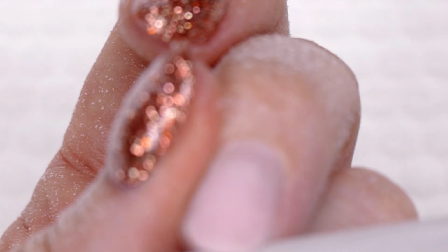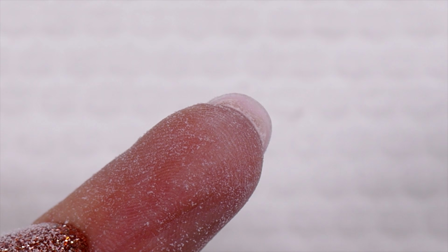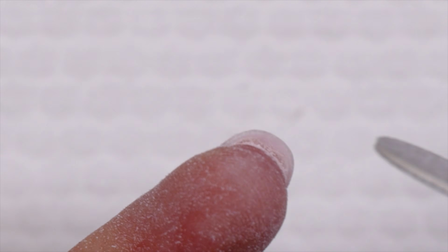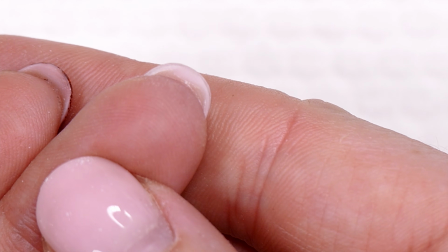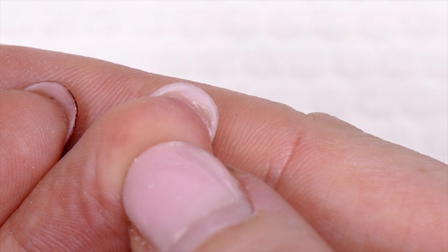And then I've got that nice kind of credit card thickness. I'm going to file underneath here at like a 45. This is going to blend out my natural nail underneath this overlay. And because I did that carbide underneath here as well, you're going to see, I talked about this in my Q&A video, so if you didn't watch that, you can go back and see. But see how my natural nail is no longer at the edge? See how you can see that pink gel before you can see my natural nail?